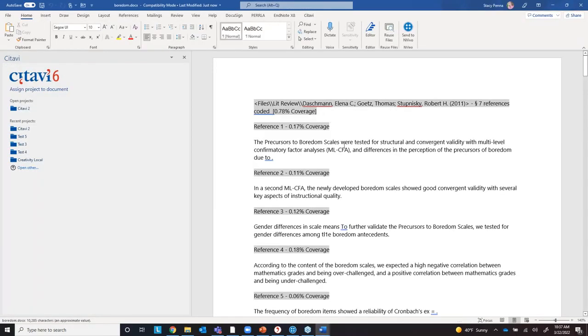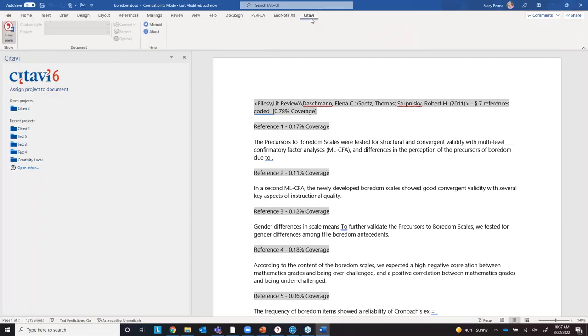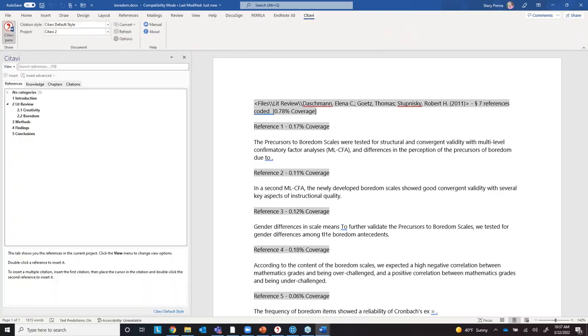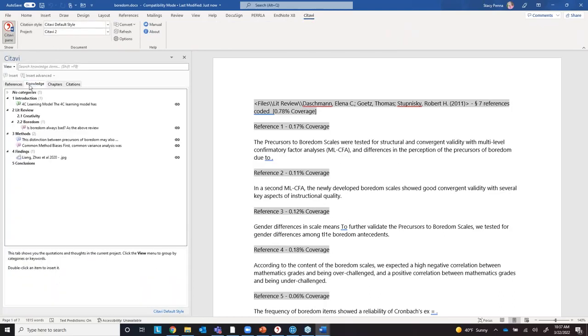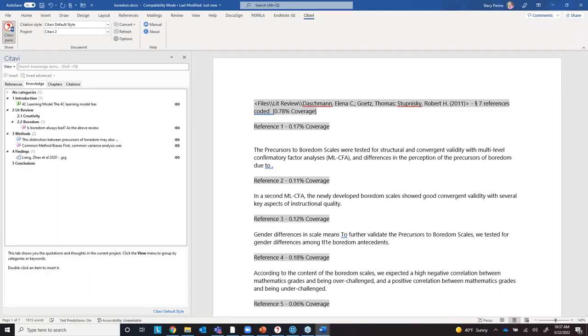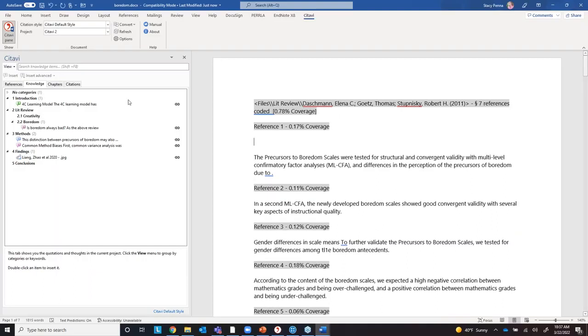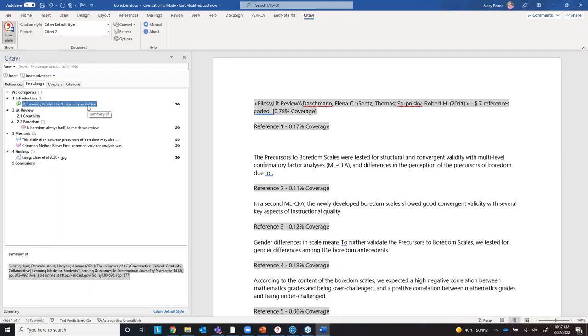And so here is my coding, but I can use the Citavi pane here, which I already have, and this is the project I was in. So this is another way you can integrate what you're doing with NVivo here. If you know this section has something to do with your introduction, I can click on that.